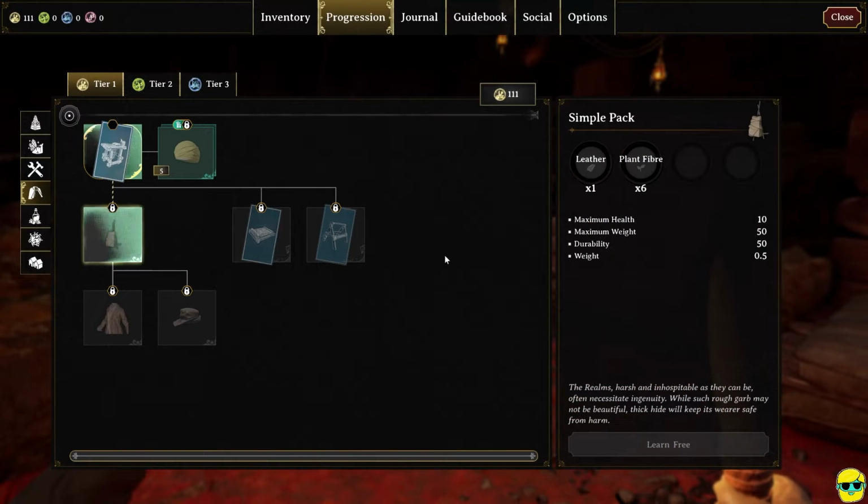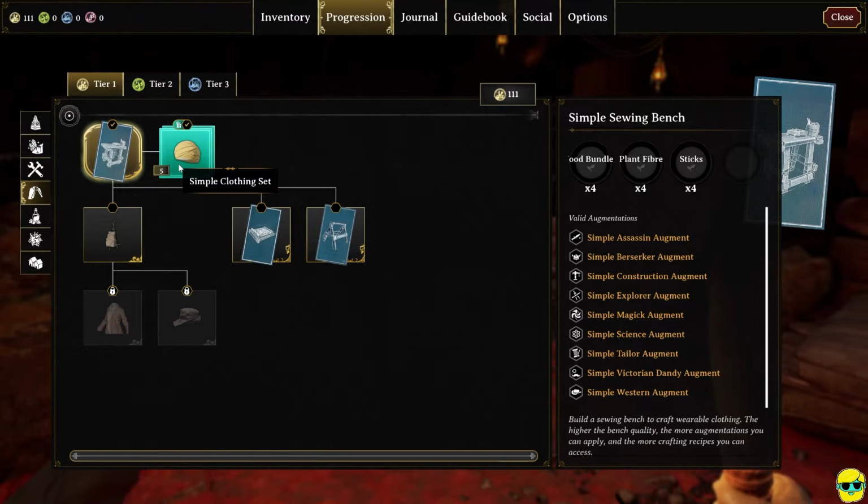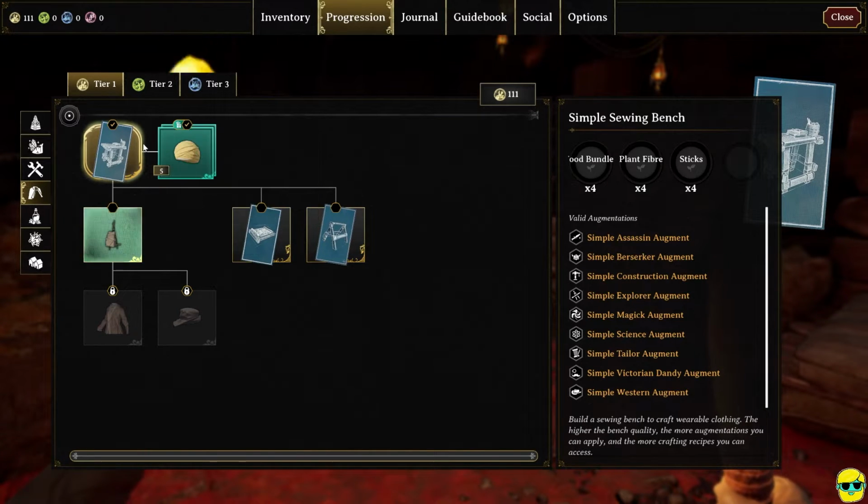A lot of what happens in this beginning portion of the game is that you just get recipes for free. I've opened up the progression menu by pushing P. You can also get to this by pushing Tab and then changing the categorical tabs at the top of the screen. You see that we're down to clothing, and this is the simple pack. So we need to click on Simple Sewing Bench, which is the crafting station that makes all this stuff. At the bottom right, a pop-up window tells you that you can learn this for free. So just learn it. Then you see this attached to the right of this tree, and it has a gift icon.